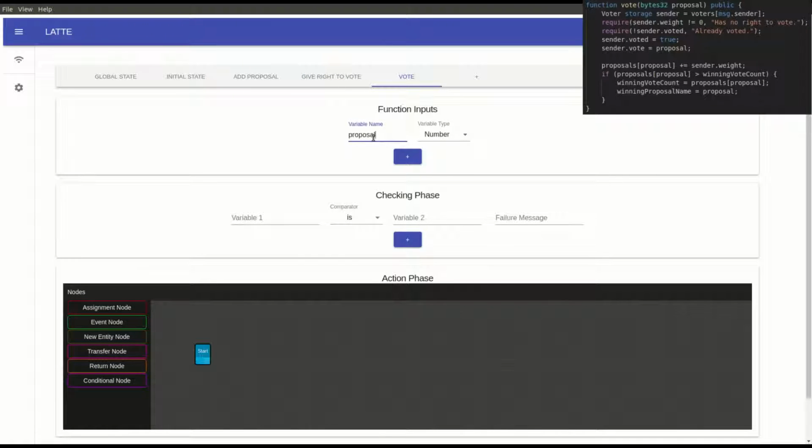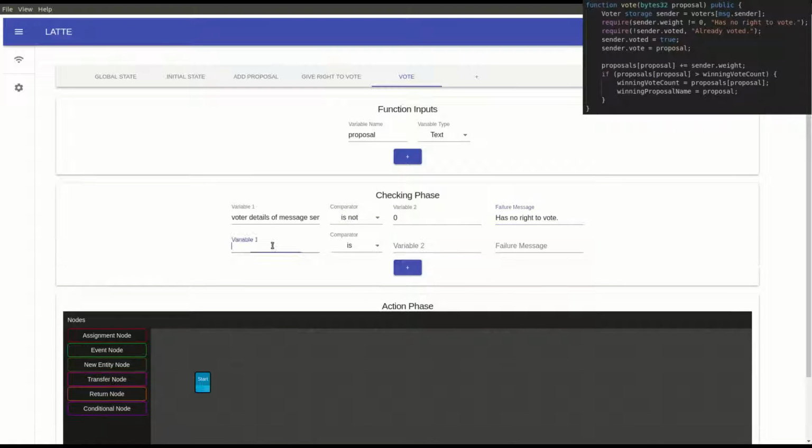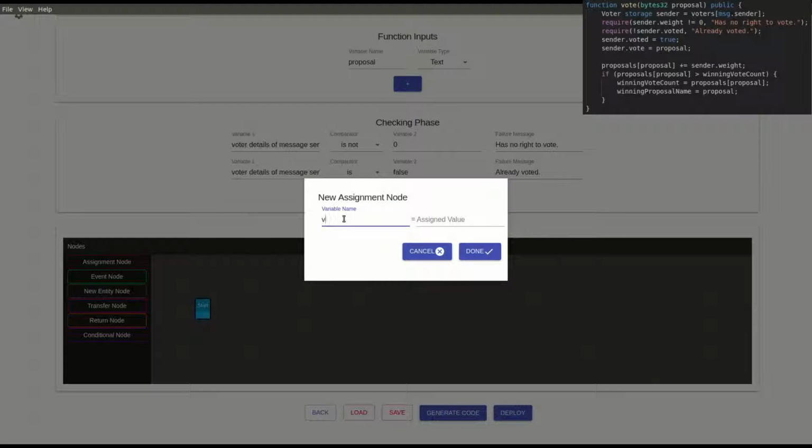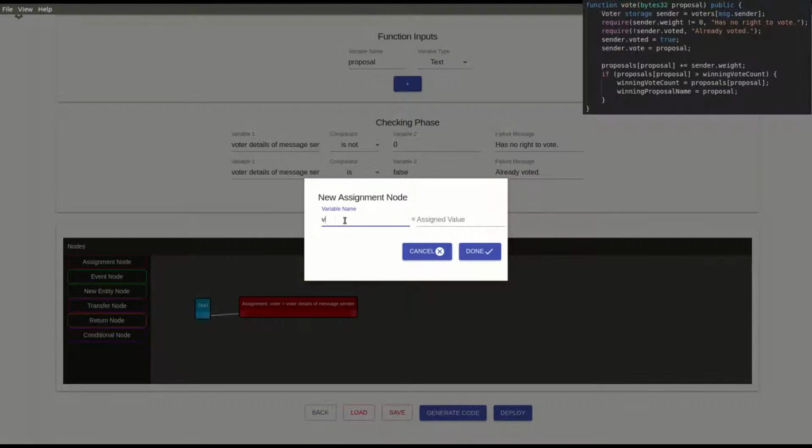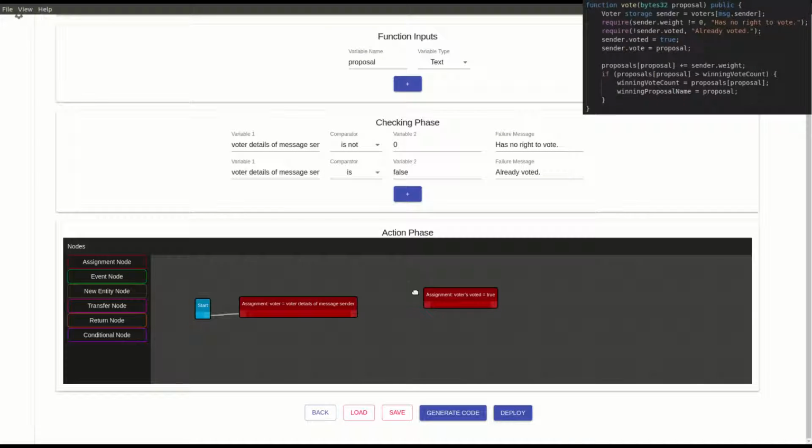In the vote function, the function takes a proposal name parameter and checks that the voter has a right to vote and has not voted yet. In the diagram, we declare that the caller has voted and assign the proposal name to his vote.